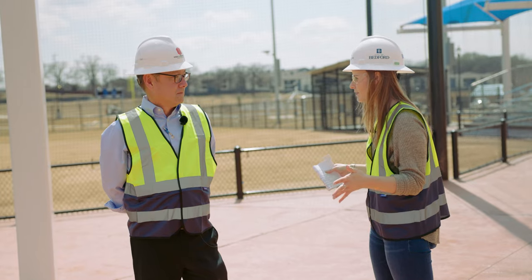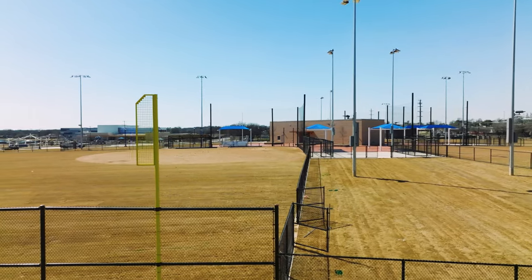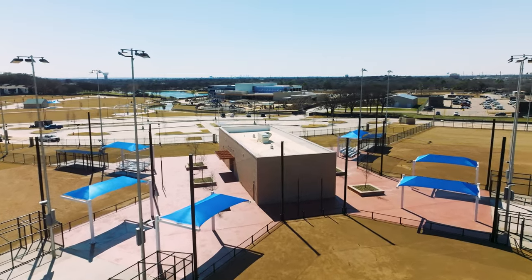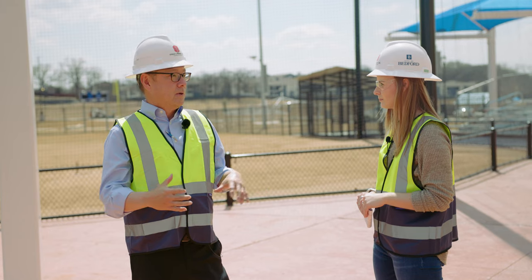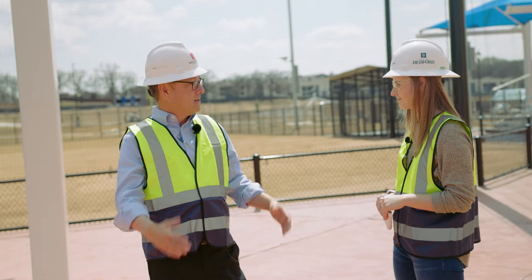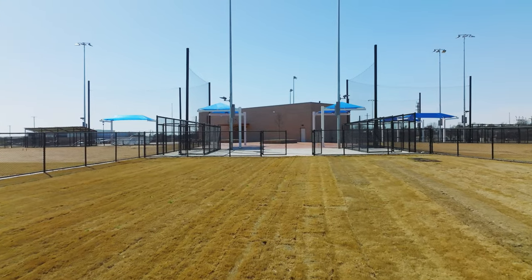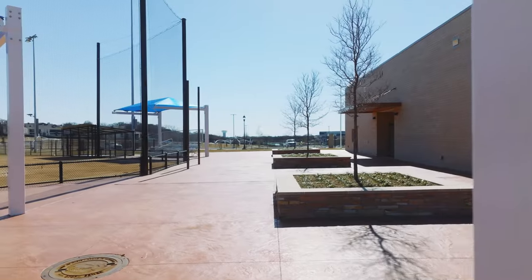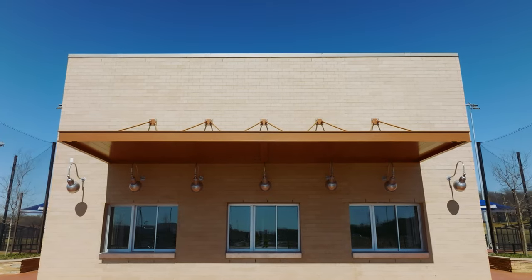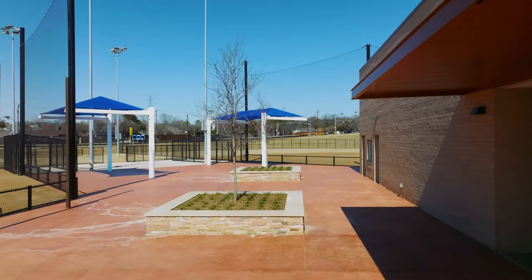So how many ball fields do we have? We've got three ball fields. I don't know if people are familiar with what we used to have, but we've paid a lot more attention to the amenities this time. It's an opportunity for us to really cater to the people who are going to take advantage of these fields and their families. It's neat how wide open it is between the fields. We've got a warm-up area here, plenty of room to socialize where people can spread out, and we've got a fantastic concession stand that we didn't have before, with restrooms and things like that. I think this is going to be a great gathering point for people.